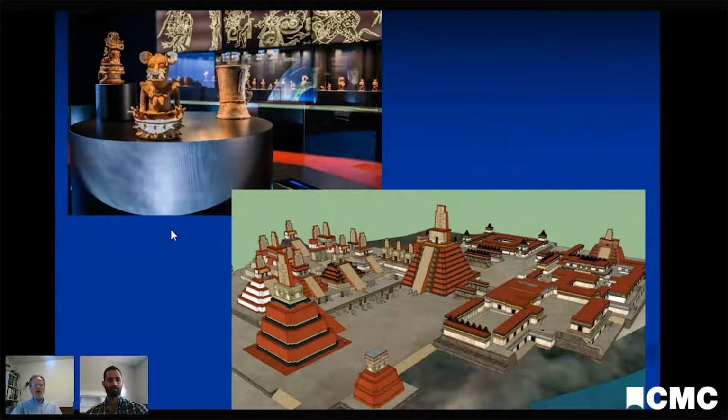How did the Maya manage that? How did they manage this difficult environment? And of course, you can think ahead how climate change could change our environment now, and maybe we can learn something from the ancient Maya, both about what worked well, allowed them to build these giant cities, and then what didn't work well, because these cities are all abandoned now. So it worked, and then it didn't. So what can we learn?